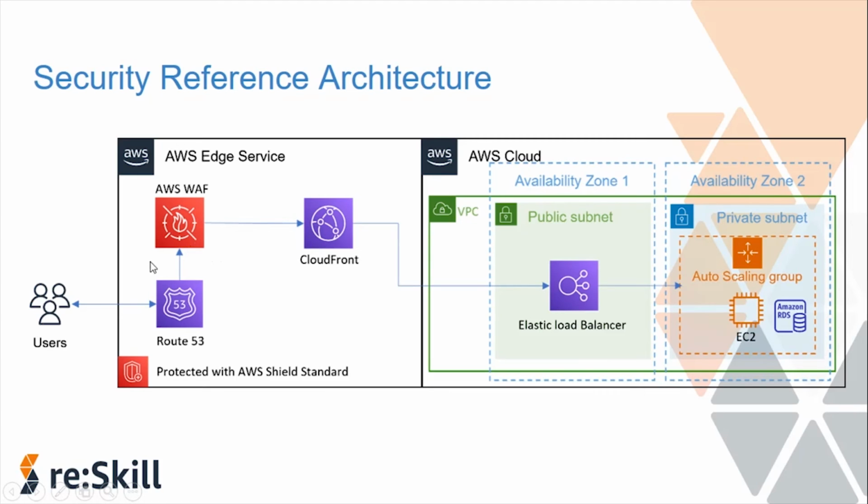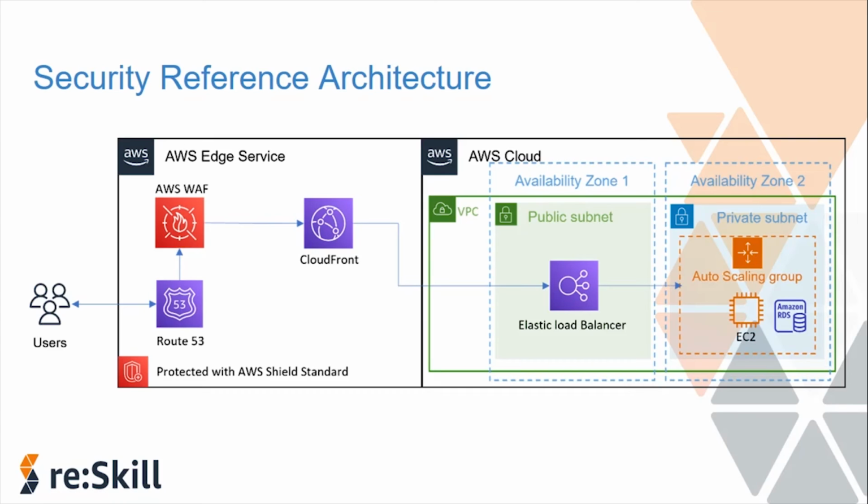There are web ACLs, and we add various rules into them, which can be statements or specific IP ranges that can be allowed or denied. And then we can have Shield Advanced in place for an even more added layer of security for our network. Shield Standard will be there, but if you want more security than the WAF and you want security at the level of Shield Advanced, you can add that. You can see Shield Standard is here in our architecture, but for even stronger security, Shield Advanced will come into the picture.